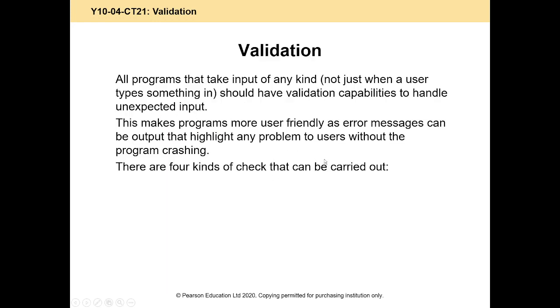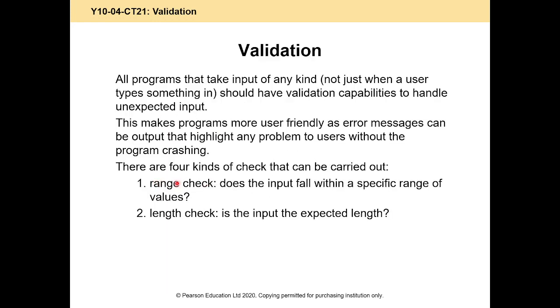So let's go through some examples here. First of all, a range check. If you want somebody to enter in a number between 1 and 10, what happens if they put in 0? What happens if they put in 11? Length check. If you want someone to put in a password that's 8 or more characters, what happens if they put in 5 characters? What happens if they put in 500 characters? Presence check. If you want someone to put in an email address and they leave it blank, what happens? So it's just different types of check for what the user types in.